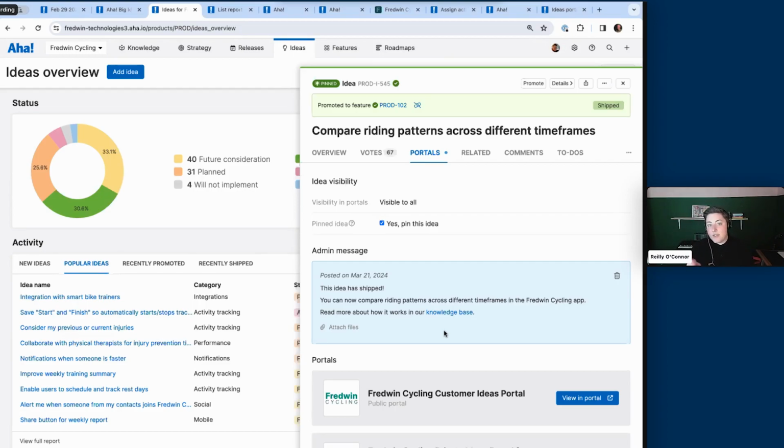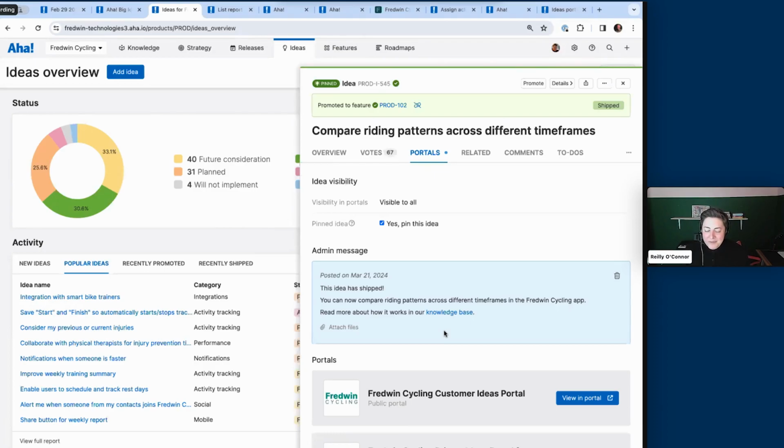And that message, again, is persistent, which means it will continue to be available in the portal. So as you gain new customers and they come along, they still get to benefit from this information by being able to see that message in the portal. So that's just like the cherry on top, letting them know that it's been delivered and here's how they can start taking advantage of it right away.